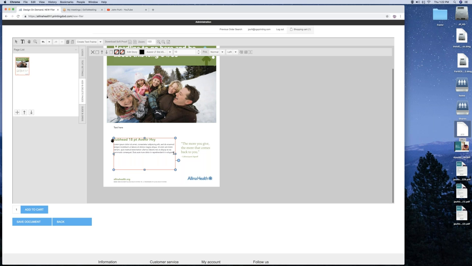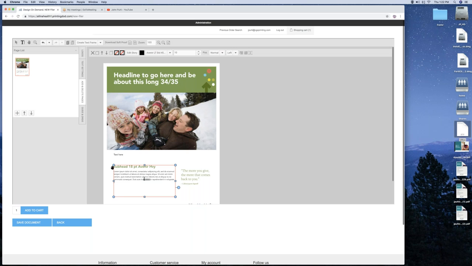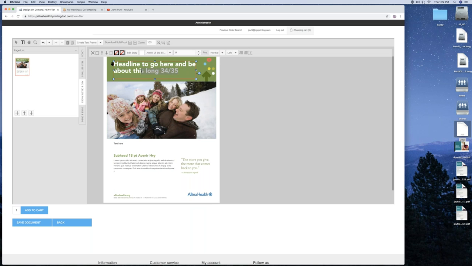So if you want to copy in something in the header right up here, something small, just copy that and go up in here. We'll just paste that over the top of this. And then it copies it just like it is. It's meant to be. It will hold the formatting that way. It just will not hold formatting copying it from outside the tool.